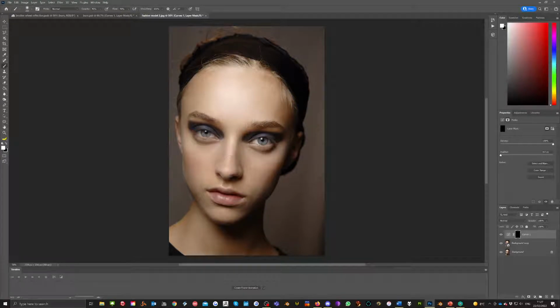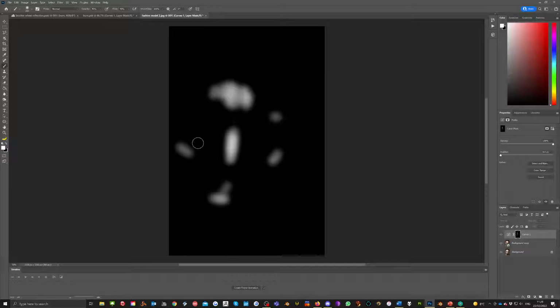I'm just gonna lightly kind of brush in on the bridge of her nose, and just on this shine on her forehead, just to lighten it up a little bit. We can do a touch there, and maybe on the cheekbones here and there too. Maybe just the top of her lip and the bottom of her lip, just to give a little bit of light there.